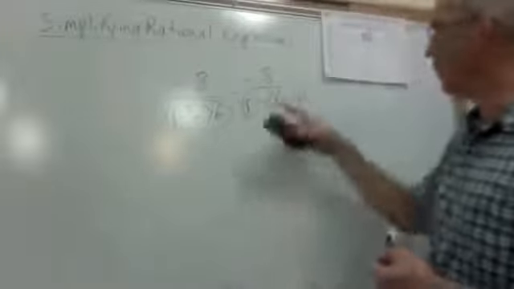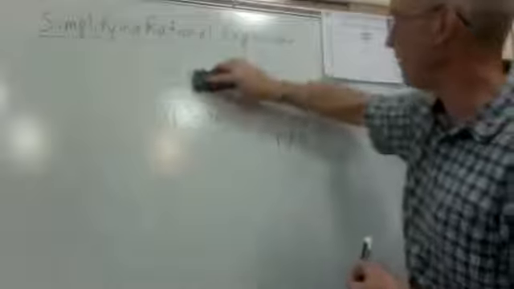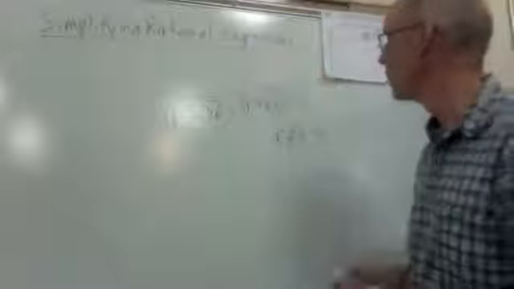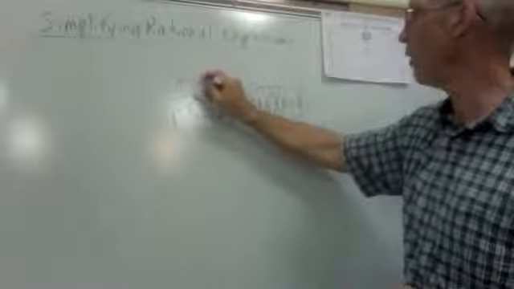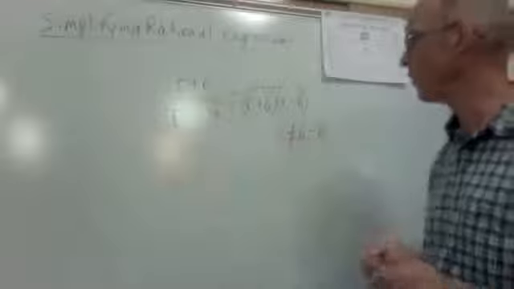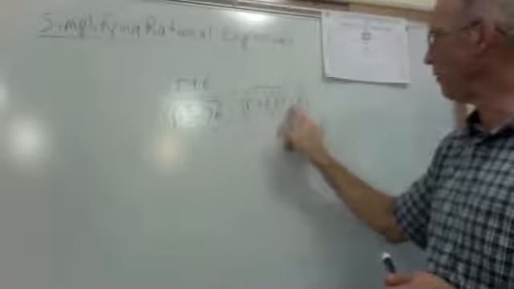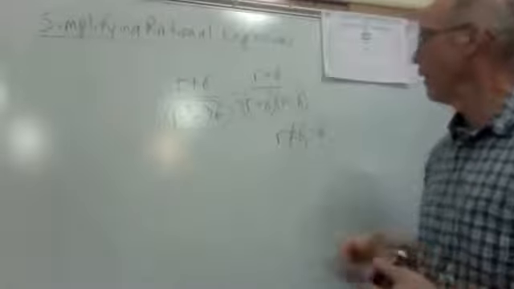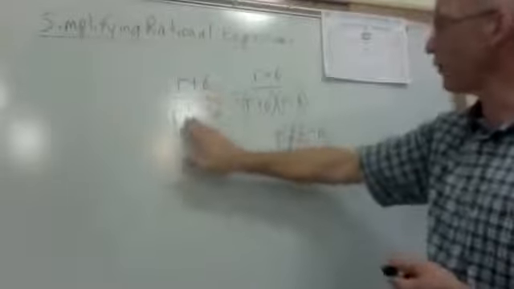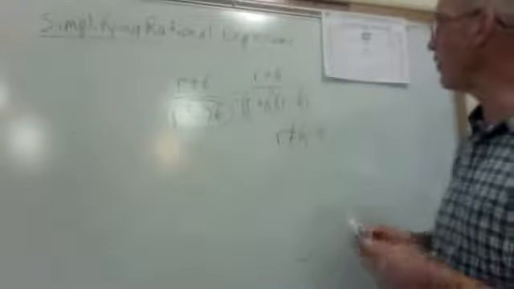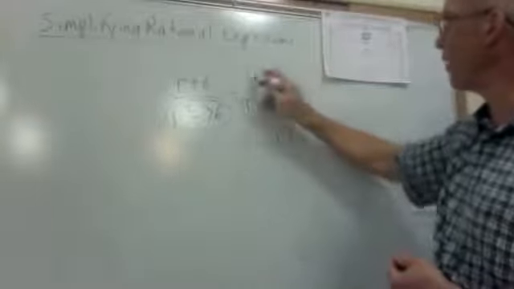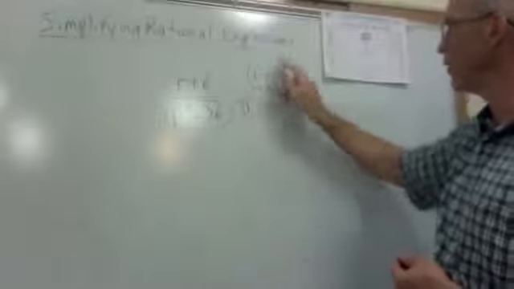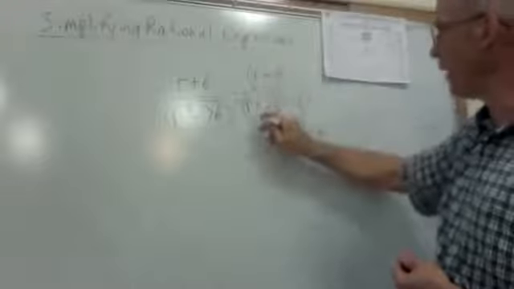Now, in this one, we can't actually simplify. Let me rewrite this a tiny bit. What if I gave you r plus 6 over this? Well, first you would break it down. Now we would be left with an r plus 6 up here. At first, it doesn't look like you can simplify anything, but now you'll see that you have a common factor. You have r plus 6 over r plus 6, and this is times. So this is a factor, so we can get rid of that.